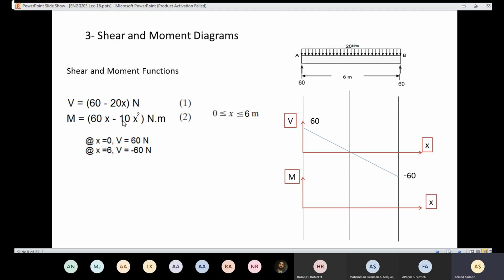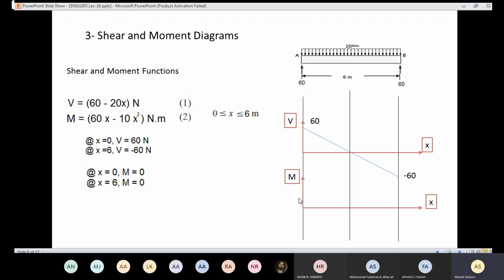In order to do that, we need to set the shear equation to 0, because when the value of the shear is 0, the moment is maximum. We need to know the distance x. In that case, it's easy. You can tell that the distance is going to be 3 because the span is 6. But sometimes it's not like that. You need to set the equation of the shear to 0. Also, you can differentiate the moment and equate it to 0. It will give you the same thing.